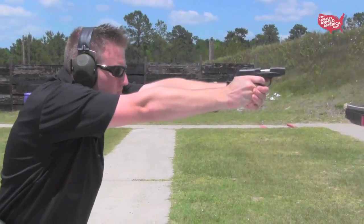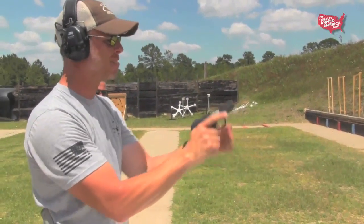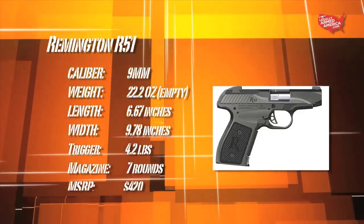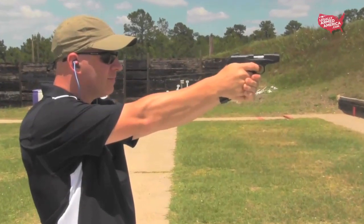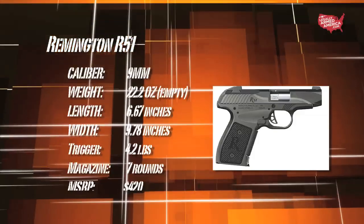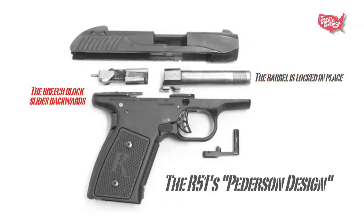But I found that resting my left thumb on the slide was a big reason why that didn't work for me. By removing my thumb, it certainly solved the problem, with no issues whatsoever of cycling. None of the other guys, who were not resting their thumb on that slide, had any problem cycling rounds. And it appears that sheer design is the reason for the clunkiness of the action.